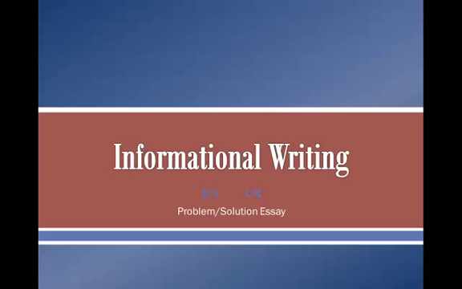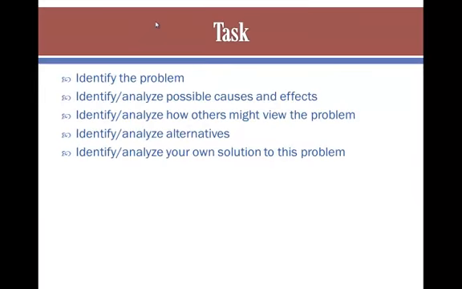This video is going to cover informational or expository writing, specifically the problem and solution essay. Your task for the problem and solution essay: you have two main tasks. First of all, you need to identify the problem, and you need to make sure that at some point in your essay, you identify or analyze your own solution to the problem. So those are the two main things that you must accomplish in this essay.